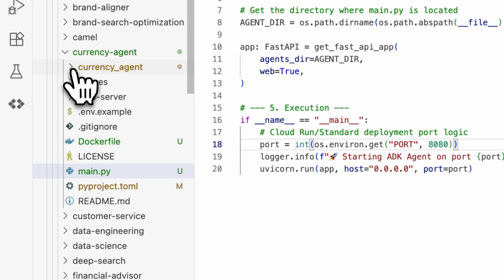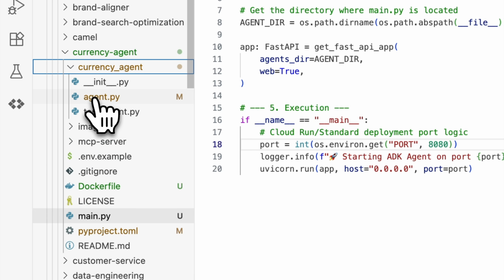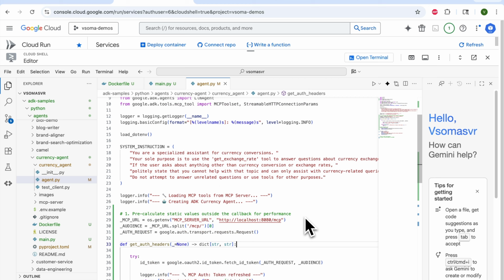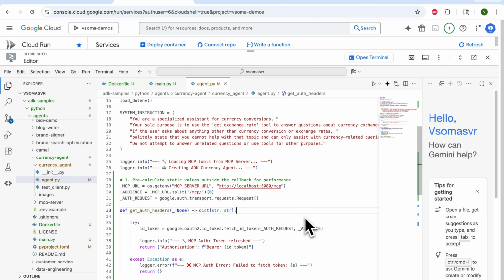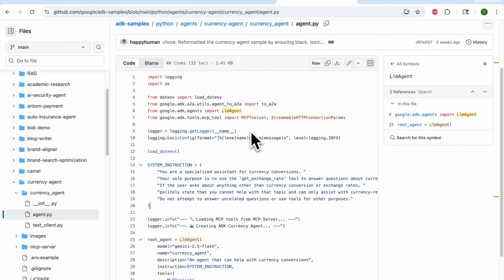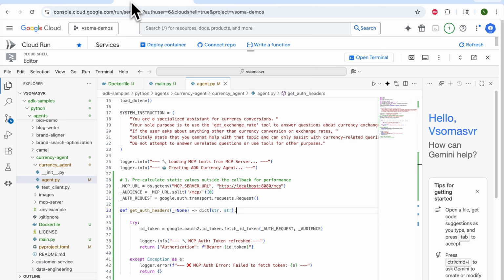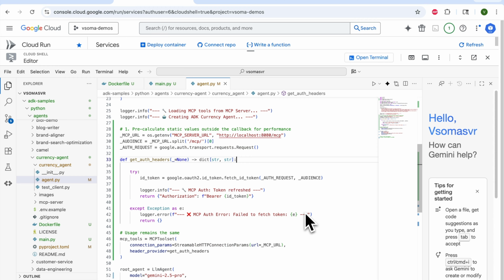Now, going back to the agent definition here, we're going to need some simple customization done to this agent.py so that it can securely talk to the MCP server. My local copy already has those changes implemented, but if you take a look at the original file here, this is how it looked. It was a simple LLM agent definition which was taking the tools based on the MCP server URL. Now this code needs some customization so that it can securely talk to the MCP server. Those are the changes that I have already made. We can take a look at those changes here.